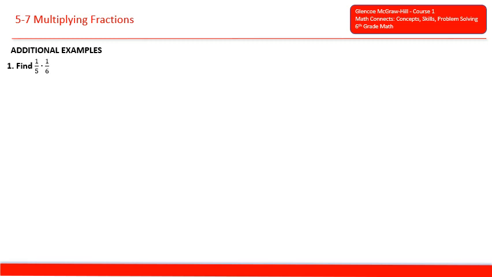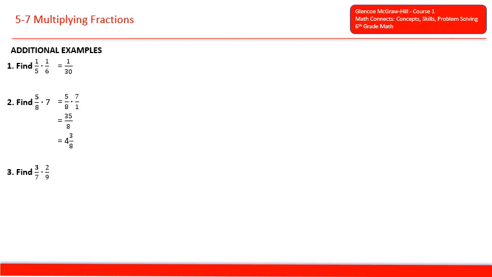So we'll convert that to a mixed number of 1 and 1/2. Additional examples, 1/5 times 1/6. If we multiply across, 1 times 1 is 1, 5 times 6 is 30, and that is simplified. 5/8 times 7, so we're going to convert the whole number into an improper fraction. We'll get 5/8 times 7 over 1, and if we multiply that out, we get 5 times 7 is 35, 8 times 1 is 8, and now if we convert that to a mixed number, we'll get 4 and 3/8, because 4 times 8 is 32, plus 3 is 35.